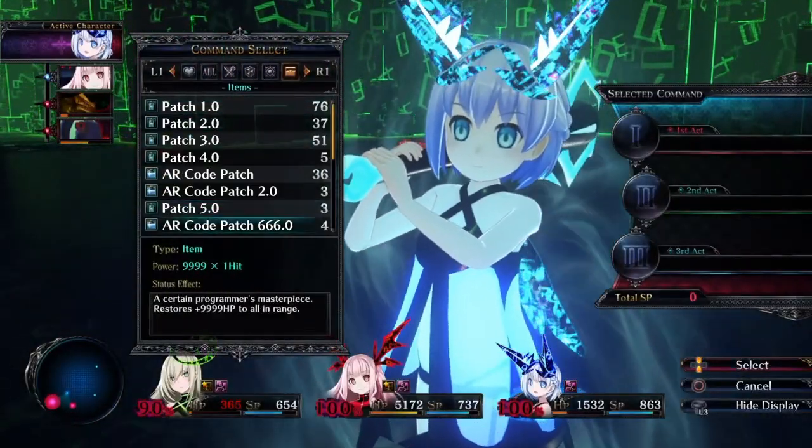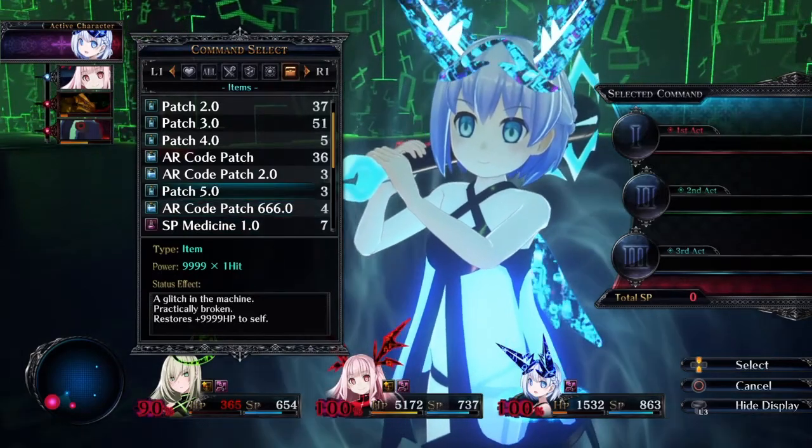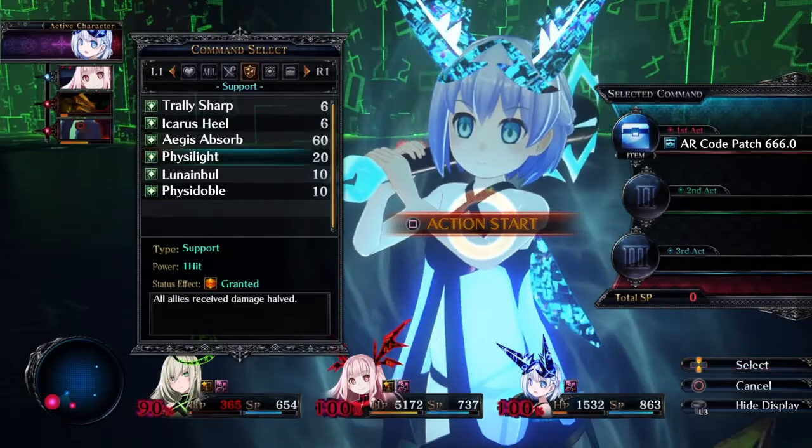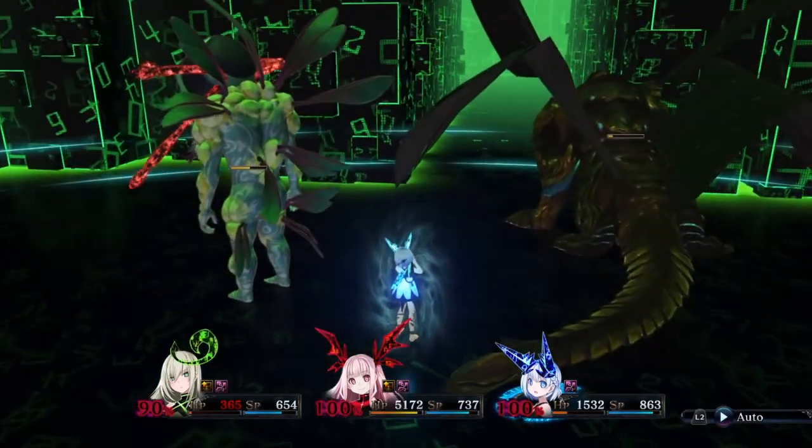And eventually, yeah, this is how I cave in. It's like we picked up a patch 666, which is a full group wide heal, and I'm like, you know what, I want to survive this. I don't want to do this again, so I'm going to use one of those items.